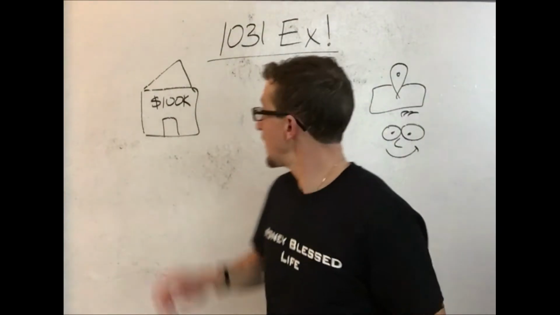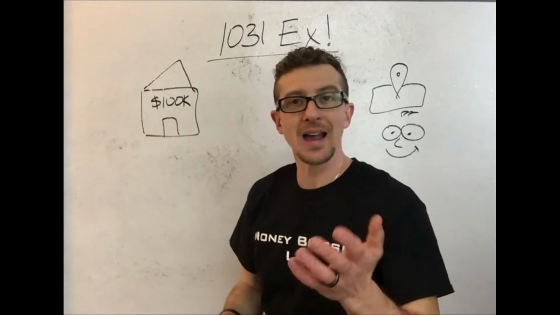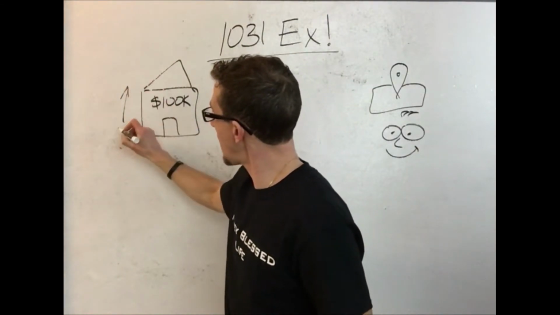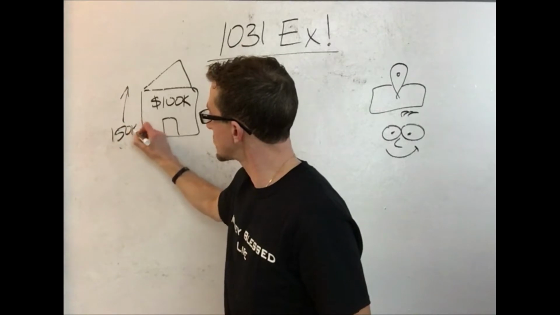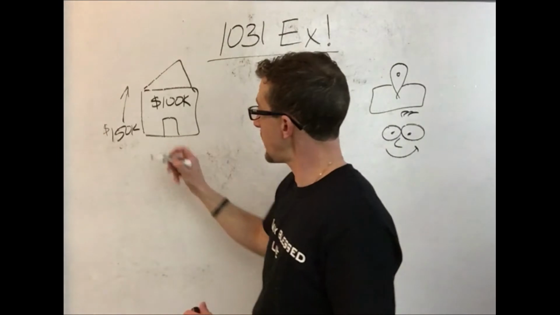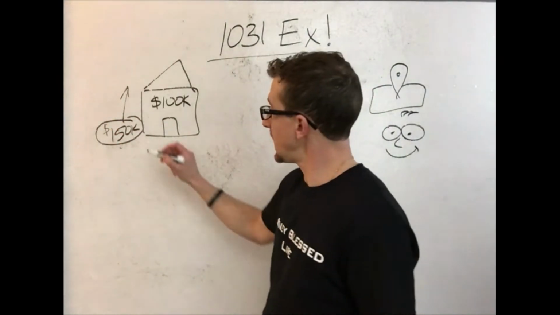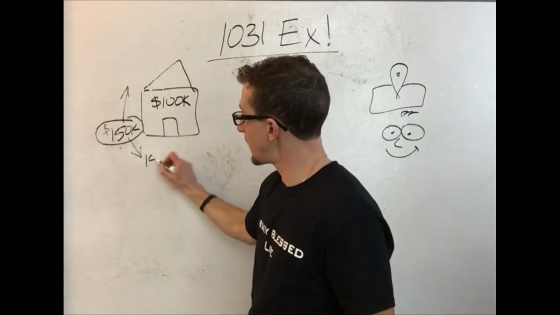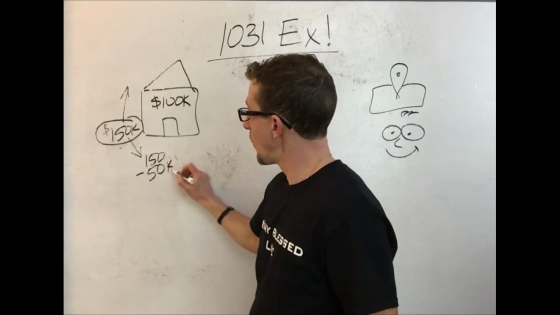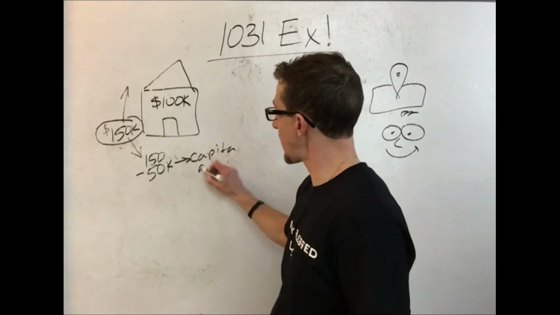So here we go. Let's assume that you have purchased a particular house like this one, and maybe you spent $100,000. Now, what might have happened over time is that it has gone up to, say, $150,000 in value. Pretty awesome, right? Congratulations. Now, if you were to go out and sell this particular house right out, meaning you collect this $150,000, that means that your $50,000 was considered capital gains. Okay, now what is capital gains?